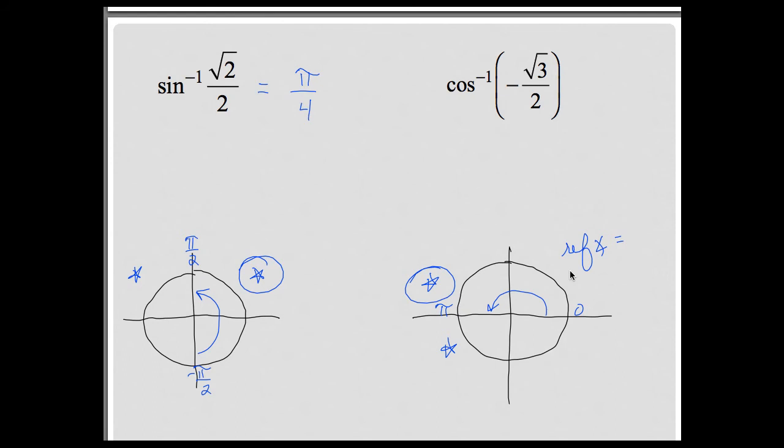All right, so that reference angle is pi over 6. We want to use that to get our answer out of the second quadrant. So you can really do exactly like you did with the trig equations. You can do pi minus pi over 6, and you get 5 pi over 6. Because remember, the angle answer you give has to be in between 0 and pi, and 5 pi over 6 is in between there.